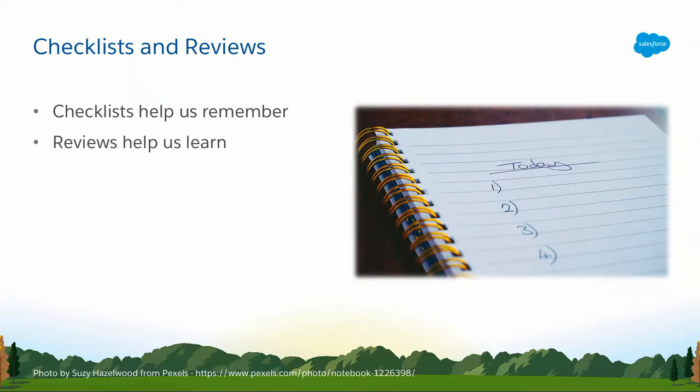Teamwork is an important aspect of development, which is why we use checklists and reviews as well. So checklists help us remember, and they help us reduce mistakes. And I'll give you one example. There's a surgeon and author of the Checklist Manifesto by the name of Atul Gawande. And in an interview with NPR, he was stating that when he implemented a simple checklist to make sure everything was all right, in the operating rooms of 8 area hospitals, he found massive results.